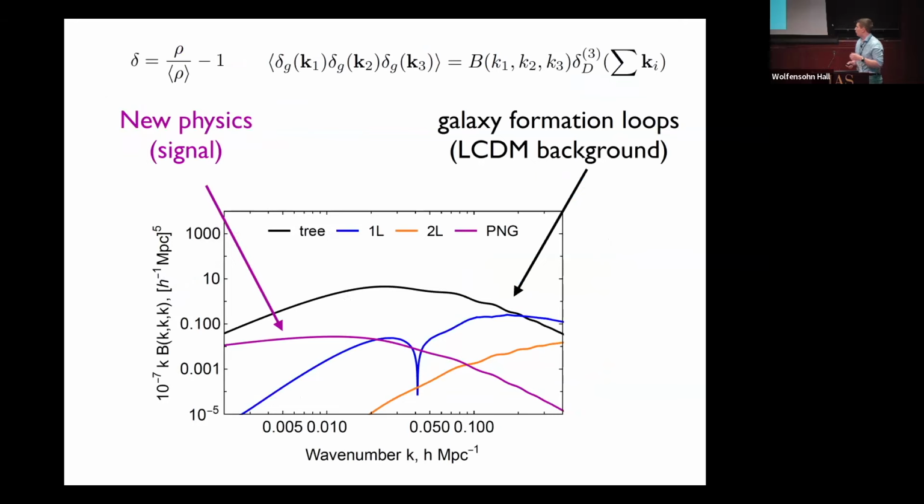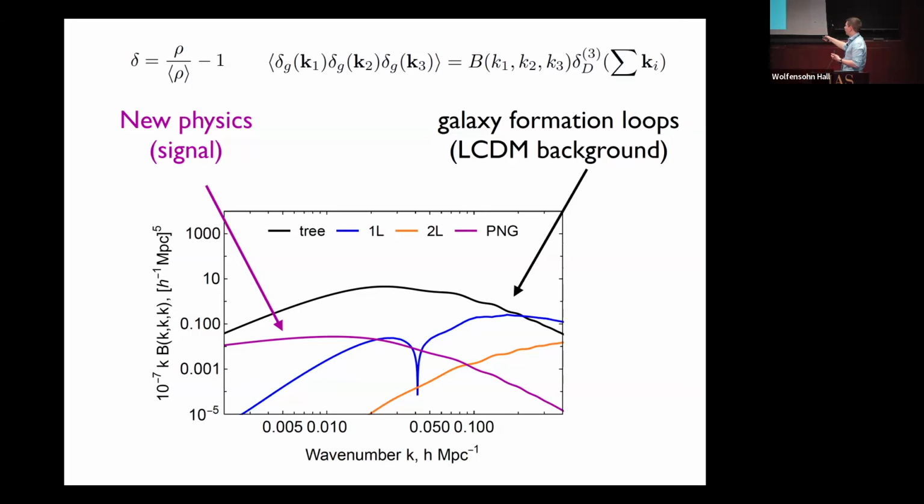Now, from the technical point of view, the challenge we're facing is as follows. We measure the three-point function of the galaxy overdensity field that I defined here. In Fourier space, this would be a bispectrum, and this bispectrum has several contributions. And here I'm breaking these contributions down. I'm showing you the bispectrum for the equilateral configuration as a function of wave numbers. And we want to measure this new physics signal in the bispectrum that I'm showing here. So this is our cosmological collider signal, if you will. And then you see that normally the amplitude of the signal is very small.